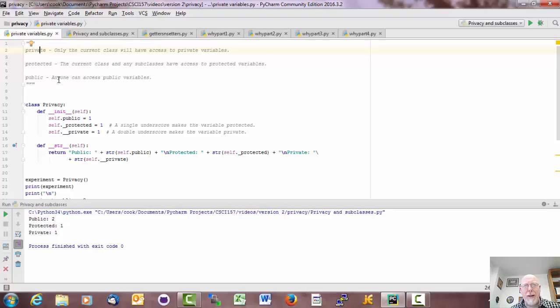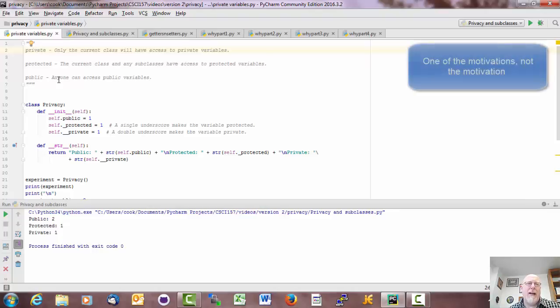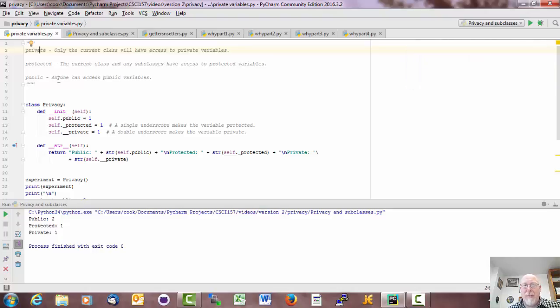Now, be clear from the beginning that Python in some ways actually doesn't implement these ideas. These ideas are somewhat anti-Python, in the sense that the idea behind encapsulation or declaring variables to be protected is essentially that programmers are dumb, that they shouldn't have access to your class variables. So this is the original motivation behind using protected and private variables. That is not the way that the original author of Python and still the maintainer of the Python language views the world. He views programmers as being intelligent. So he thinks that they should in fact have access to variables.